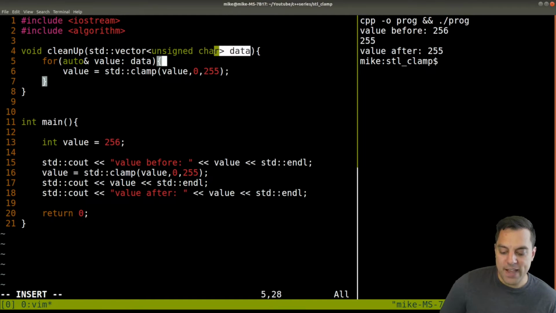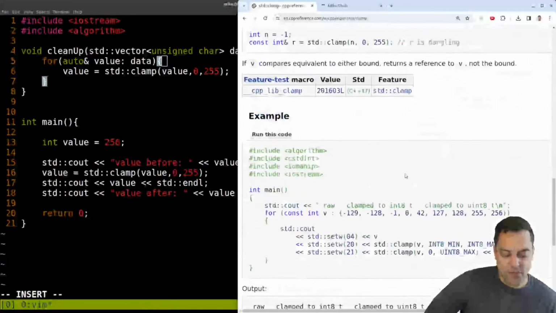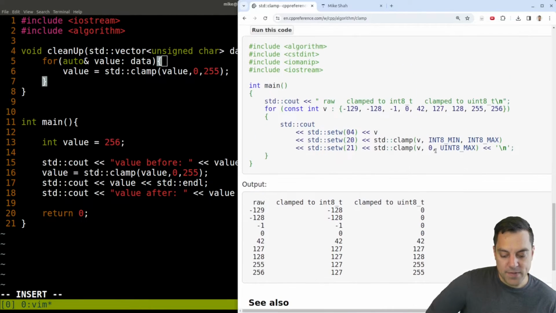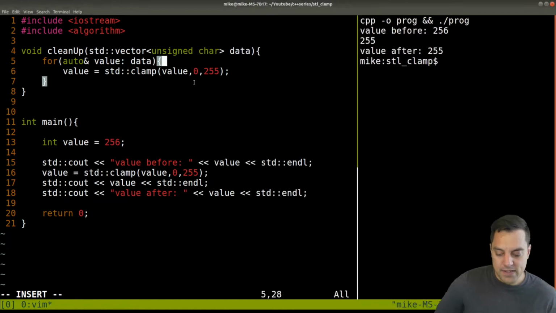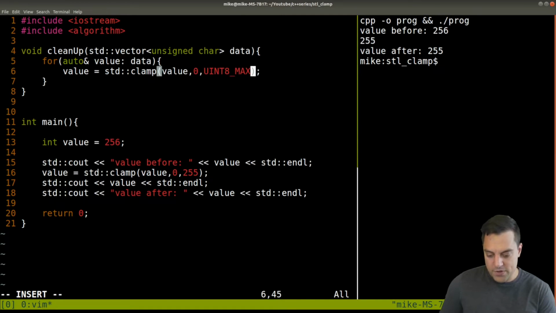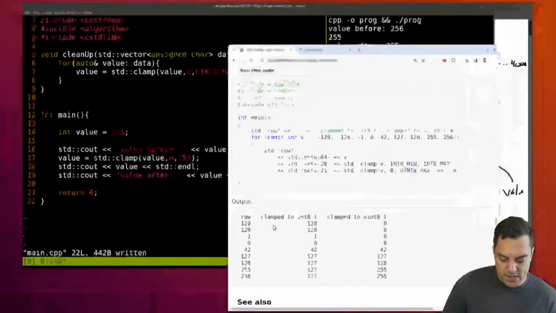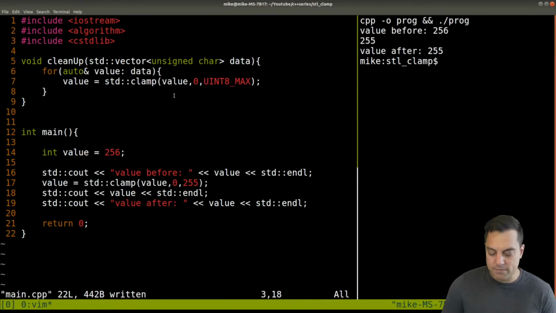Now, I might want to actually pass in some parameters here, but let's assume that we have a range of 0 to 255 for our unsigned char. Now, interestingly, on the cppreference page, if you look at their example, they do this with the different types here, like int8 min and int8 max, or uint8 max. In fact, that's probably a little bit better. Let's use uint8 max here. Let's actually copy that. In my C series, one of the videos that I did was on the fixed width types here. So we need to add the cstdint header with types here. So let's go ahead and do that just to show our intent. So C standard library, I believe those are in. Yep, that does the trick here.